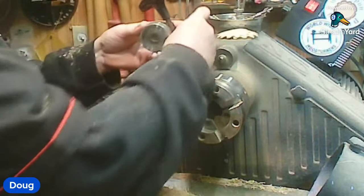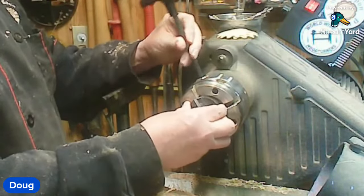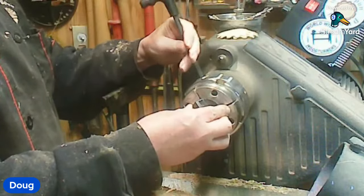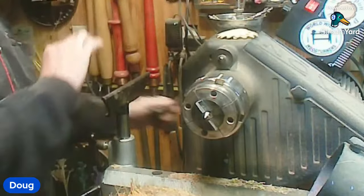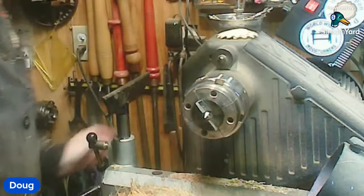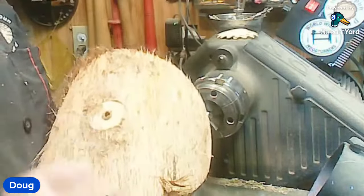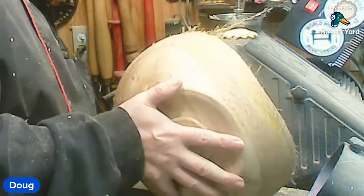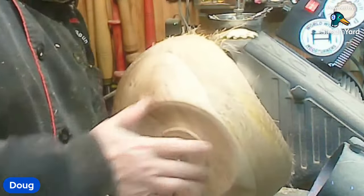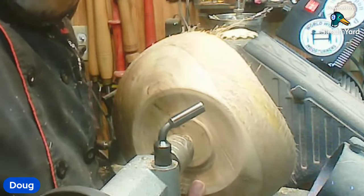For those of you who are wondering why Ruby said that, as Doug is putting the chuck back in there, you can see the two sharp pieces coming out from the center. If you line that up with the way the grain is lined up, it's got a better chance of biting in. Yeah, if the two teeth are lined up with the grain, it's easier to sink in. If it's going across the grain, it isn't going to sink in. As I proved, every time it spun around, one time it'd be with the grain, one time against the grain. If it's not going in, that shows how hard that wood must be.